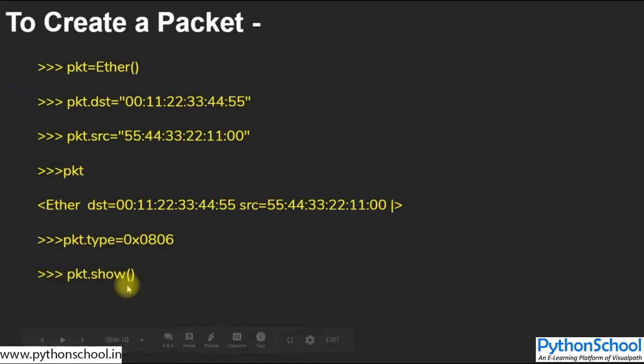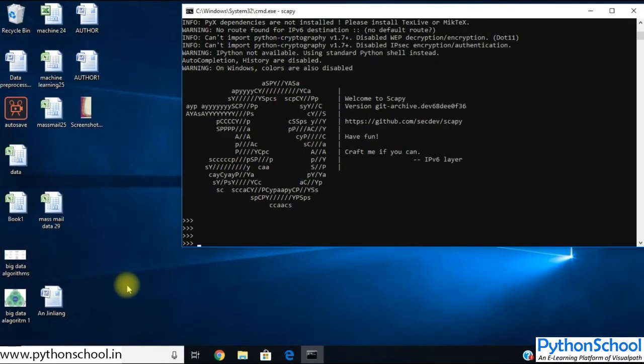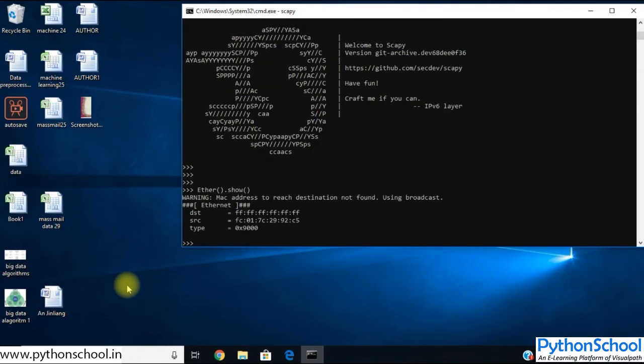So without wasting time, let's create our first Ethernet header packet. Let's see how we can do that. First let's see what all the content available in the Ethernet header is by simply executing this command. If you see this, these are the three main fields which we actually have control over.